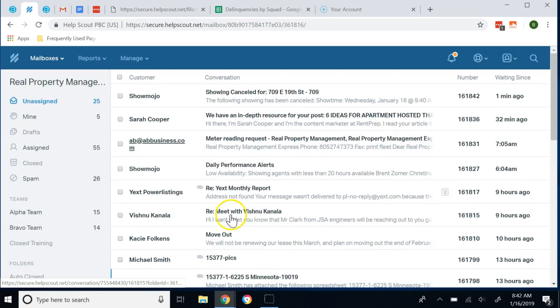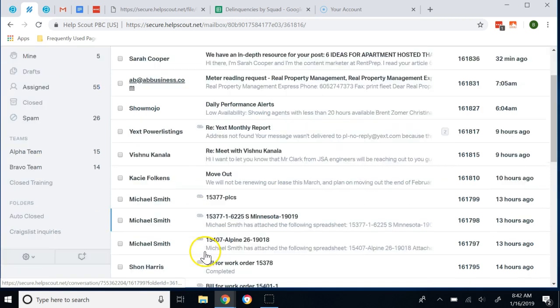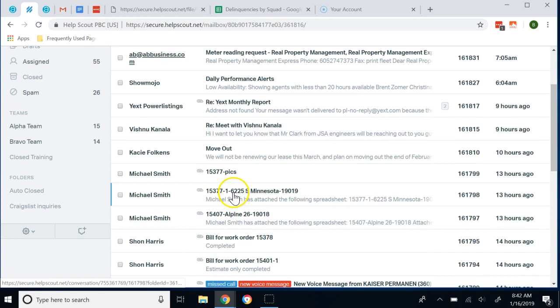So instead of simply just assigning them to Alpha or Bravo in here and clogging that up, in order to free up our team to really move quickly, when one of us or a couple of us are in here attacking Help Scout, what we can do is, in a matter of a minute or two, dive into these invoices, get them assigned to the appropriate folder, and we'll actually close it out. And then we're also going to end up closing out the work order in Appfolio. So I'll step you through that process real quick, and hopefully we'll be able to keep Help Scout clean.